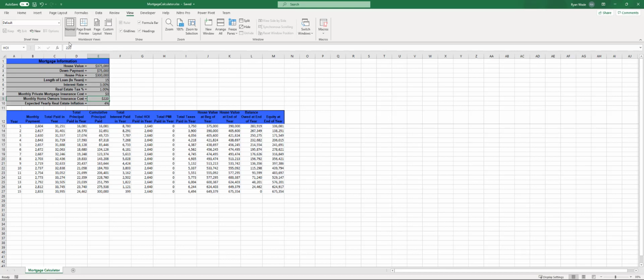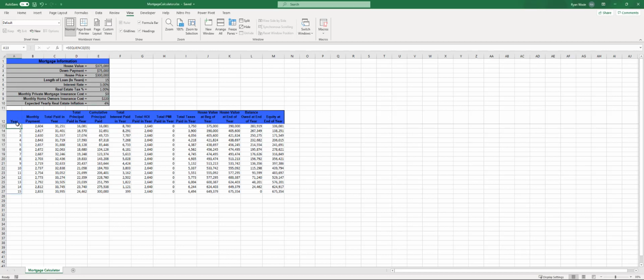Now this was not possible prior to some new functionality that was added to Microsoft Excel. And that functionality is the addition of the dynamic array formulas, as well as the addition of the LET function. So with that being said, let's do a high-level overview of that functionality and how it enables us to build a dynamic mortgage calculator. So we'll start from left to right, starting with the year.